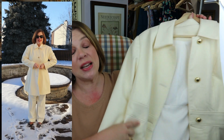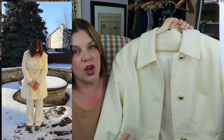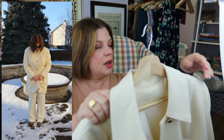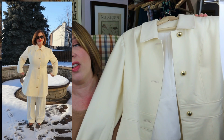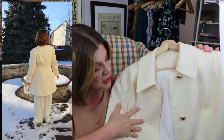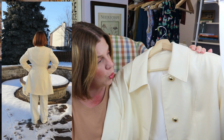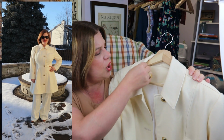All right, so I did my typical size 8 with a D cup, and that just fits me so well. I did make a muslin on this. I did top stitching on all of my seams just for fun, just because I wanted to. This is a wool, I'd say it's like a brushed wool.